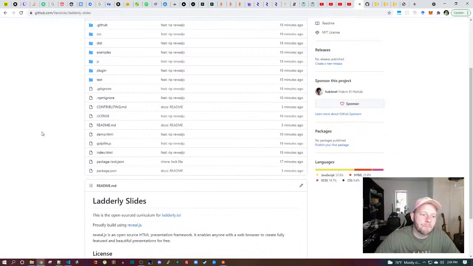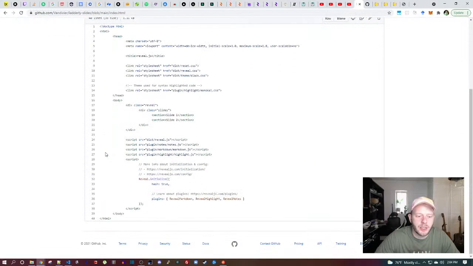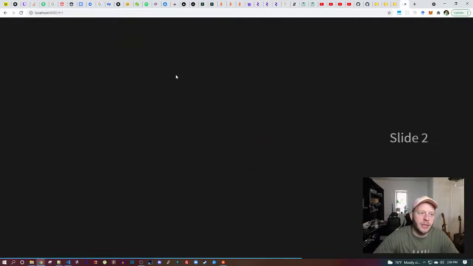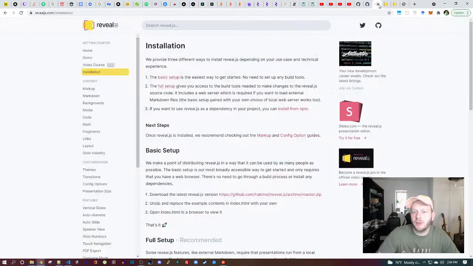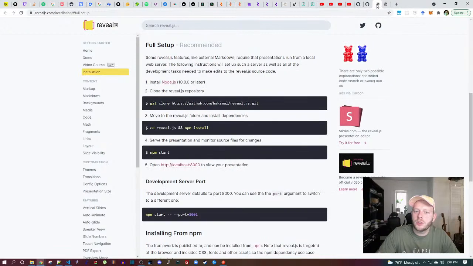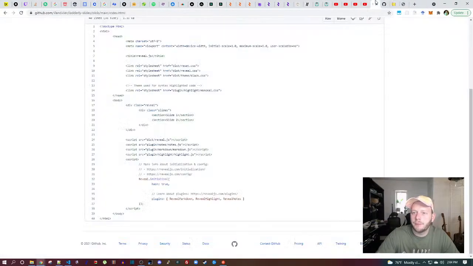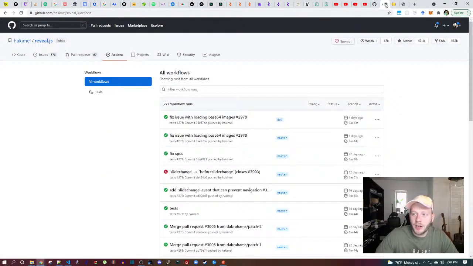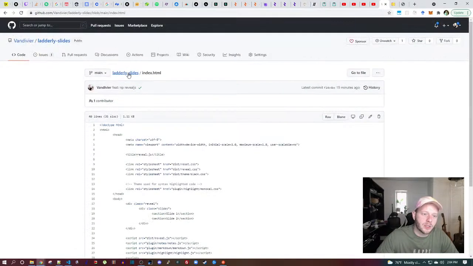Examples. And then here's an index page. So I think this is what's actually being rendered. Slide 1, slide 2. And then if we look, boom, slide 1, slide 2. Okay, so this is what's actually being rendered. I'm going to close 2 of the 3 docs for now. I'll leave 1 open. Making our way around the repository and understanding how it works.